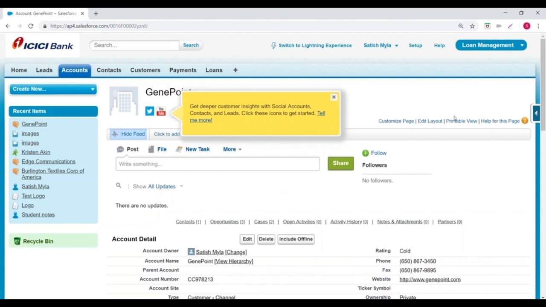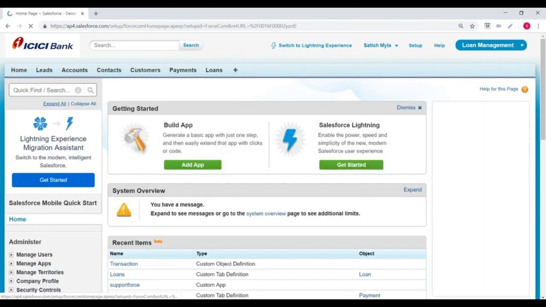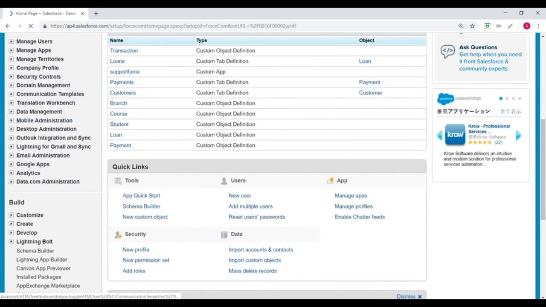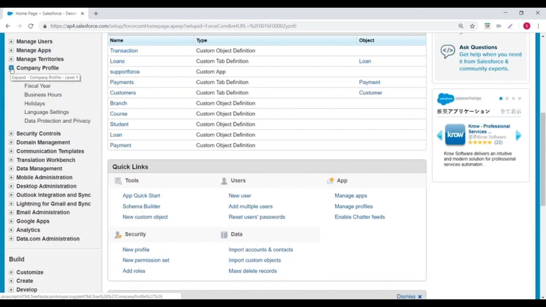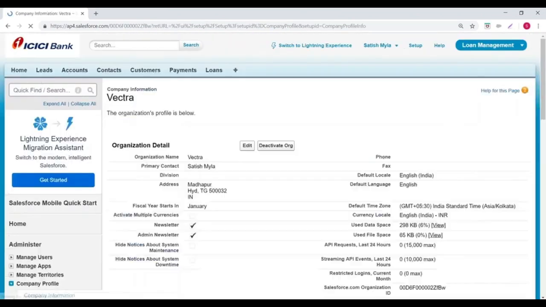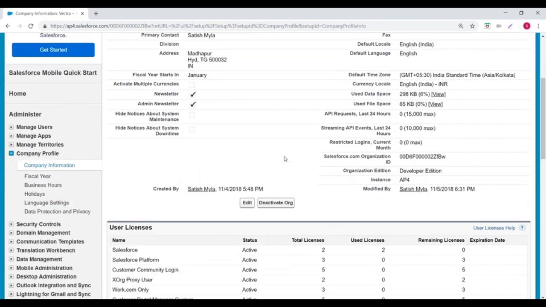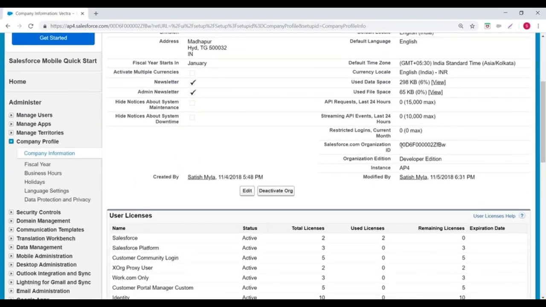Okay, now look at this. We had a company profile, right? The company profile we have seen. I told you a 15 character ID will be there, based on which your organization is recognized by Salesforce.